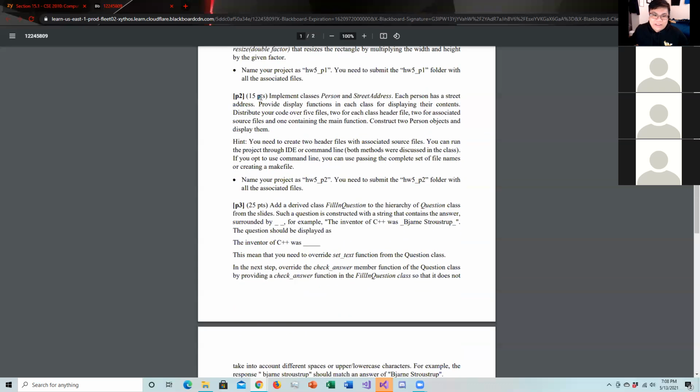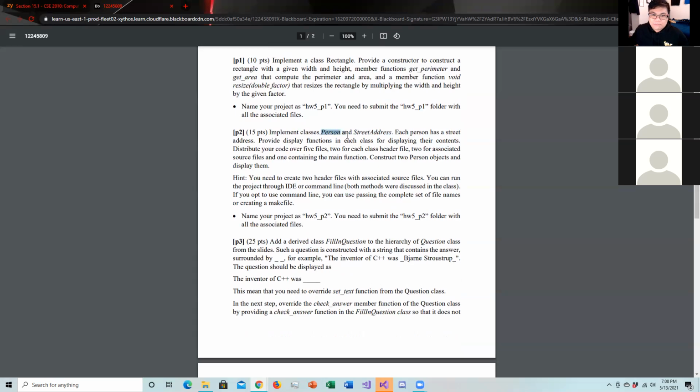But if I have to guess, here's what I would think. I would think that person needs first name as a string, last name as a string, age probably as an int. We would write setter and getter functions for each. And then we would also need a print function that displays its contents.